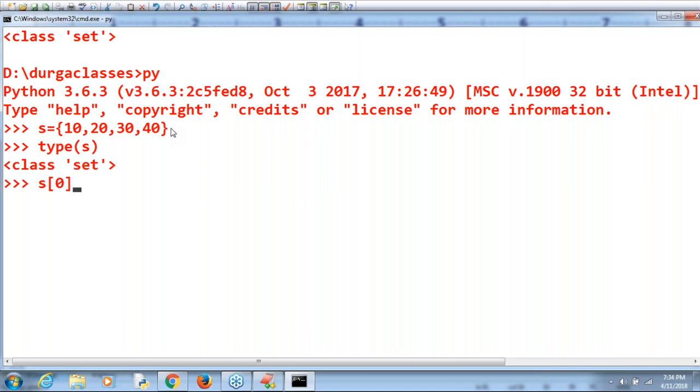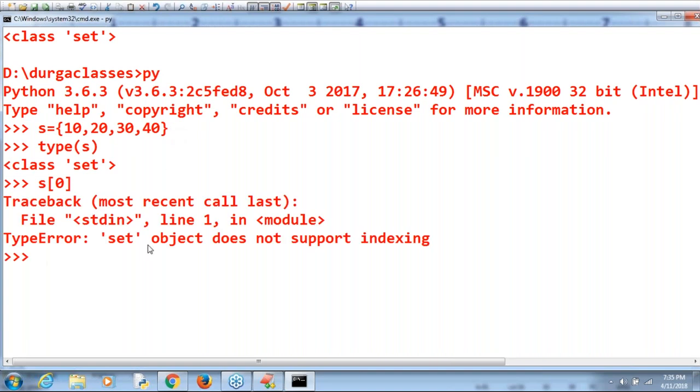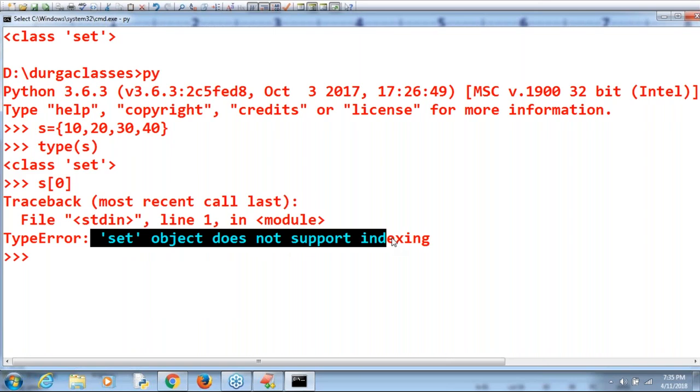Immediately Python will give an error. It is a set. Here first element, second element, such type of things are not applicable. How can you ask for the first element? Python will say: set object does not support indexing.